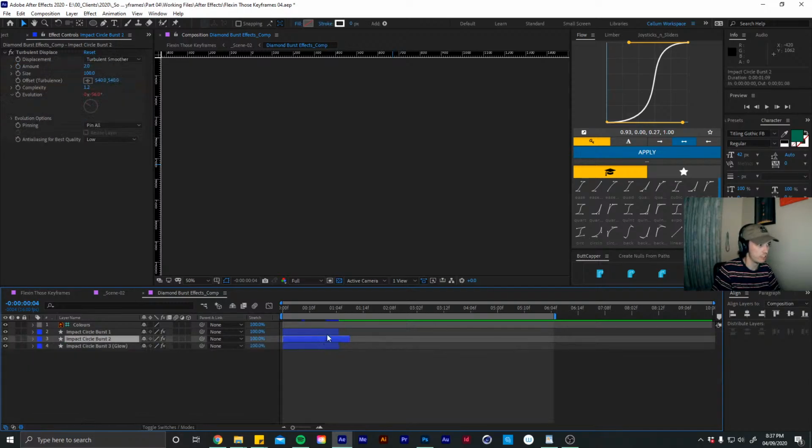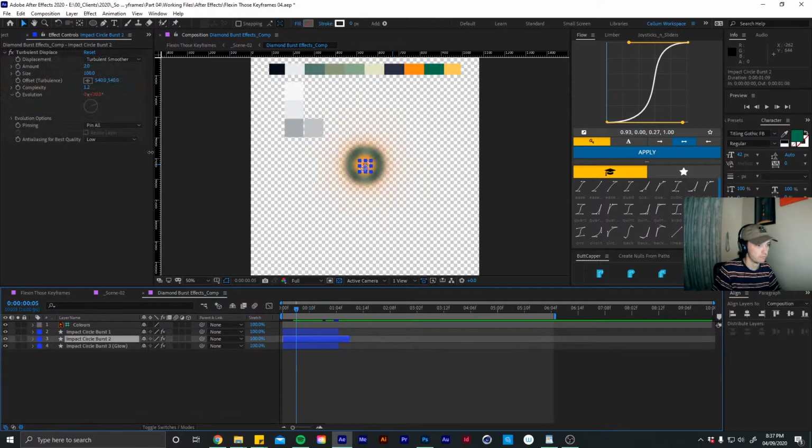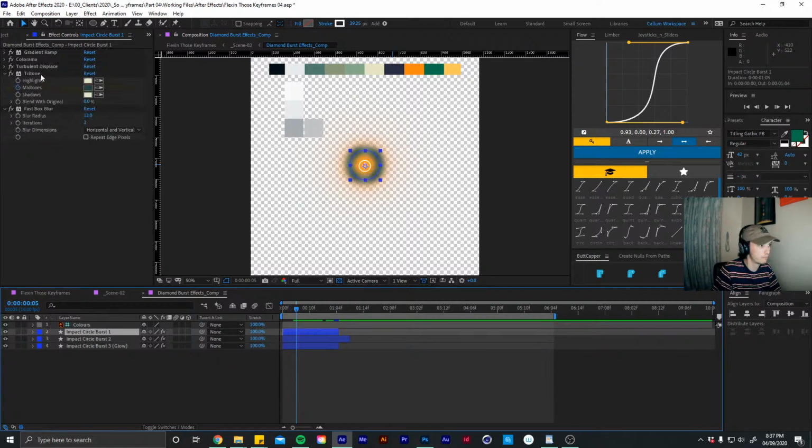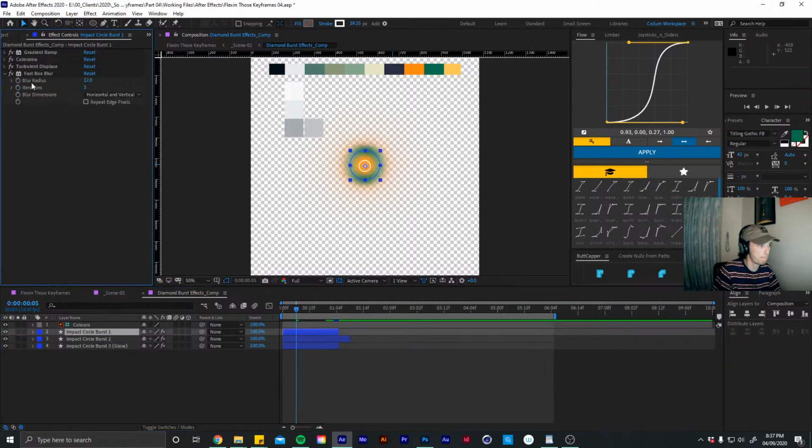Not sure why that's creating such a harsh edge, but maybe we just do something with the gradient ramp.